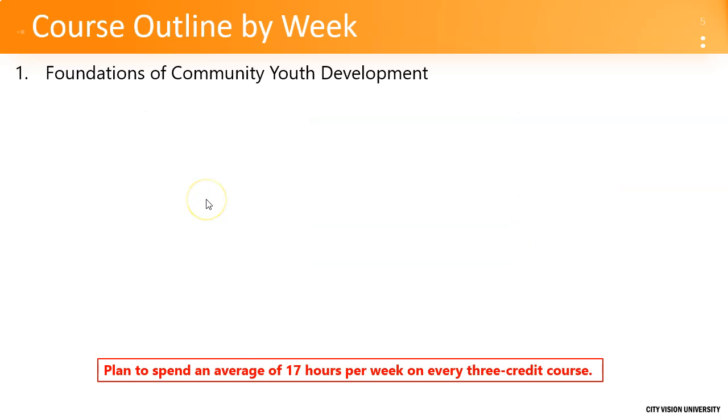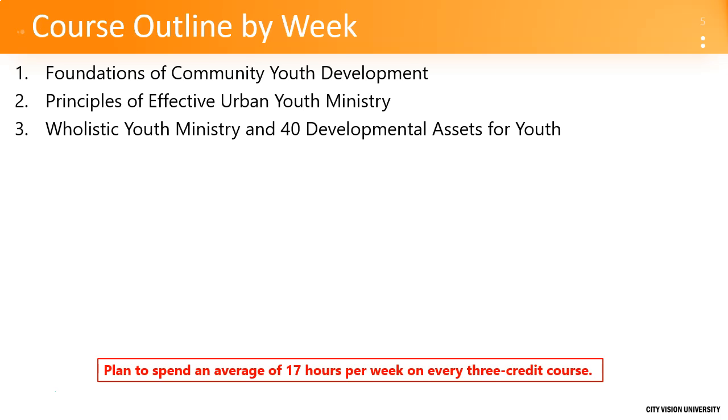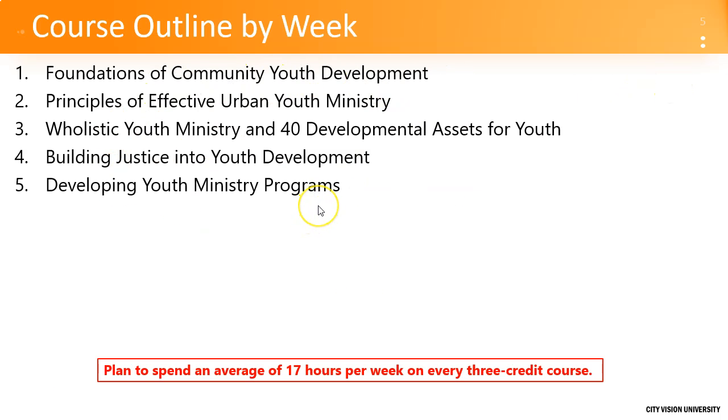So the course outlined by week, we're going to start with the foundations of community youth development, principles of effective urban youth ministry, holistic youth ministry, and the 40 developmental assets for youth, and this is for each week. Building justice into youth ministry. So if you're serving urban youth or at-risk youth, often they've experienced injustice. So how do you take that into account in your approach?